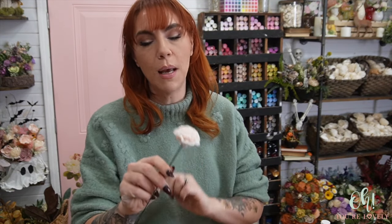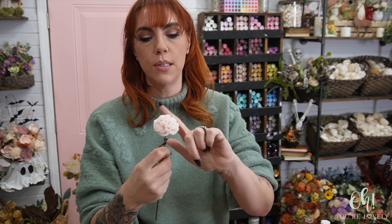I did put a clear coat on all of these flowers this time around. In the past, when I've worked with borax crystals, I didn't. And then the next year when I pull it out, that's what happens. They all go this white color, or they all start to fluff off. So you want to put some sort of sealant on it, polyurethane, a clear coat like Krylon spray.